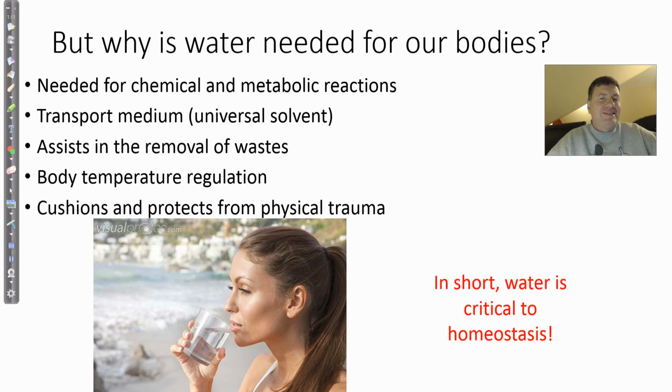Remember what homeostasis is. It is not that our conditions never change. It's that we tend to keep our internal conditions relatively constant. Because of water's properties, water doesn't change very much. Water kind of protects us from these highs and lows, these big temperature swings, and gives us the chemical substance in which most of our reactions occur. So water is critical for us to live.